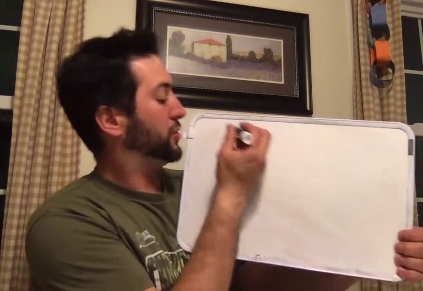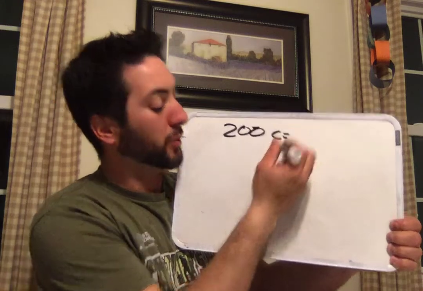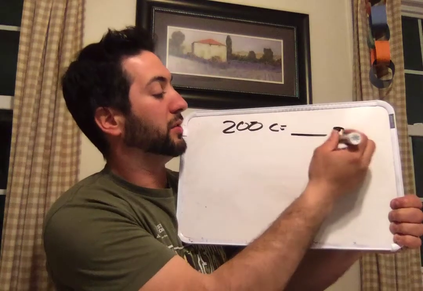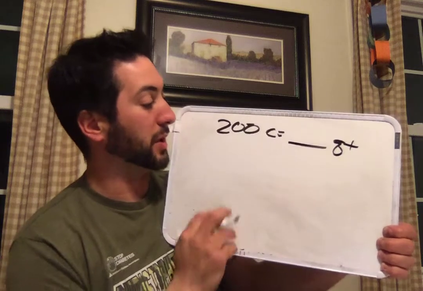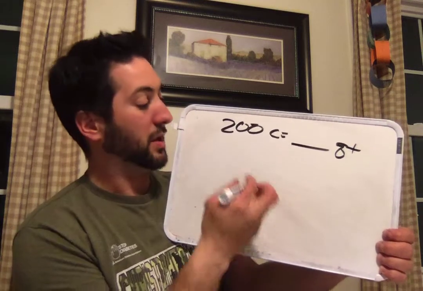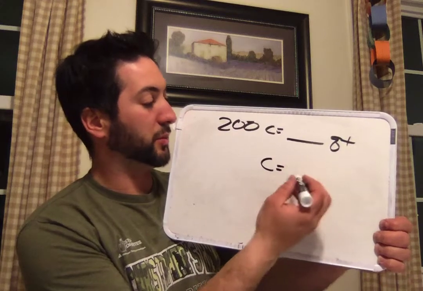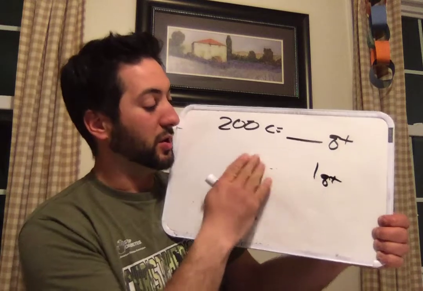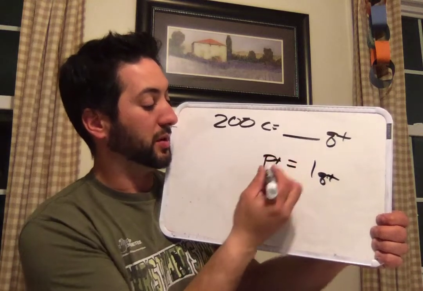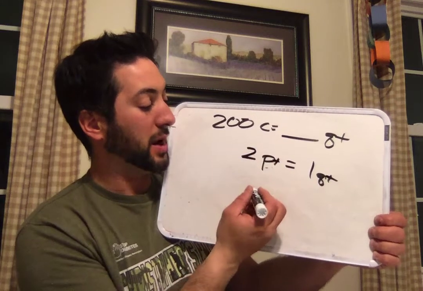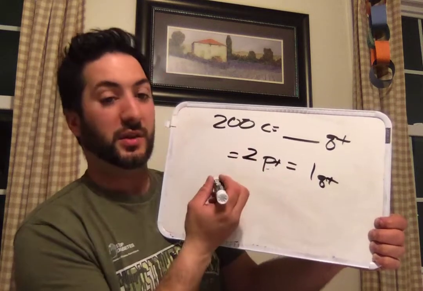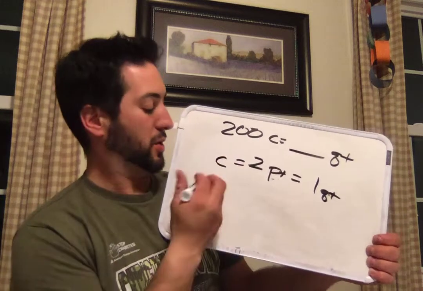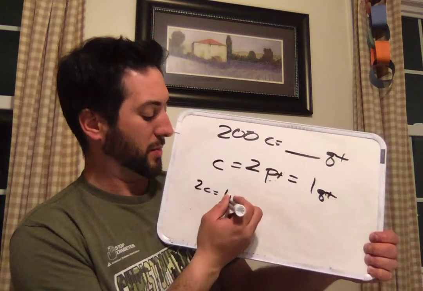Okay? It's always that way. And it's the same thing with these 8, 9, and 10. We're basically doing the same thing. 200 cups equals blank quarts. What is the conversion, cups to quarts? Well, we don't know cups to quarts. We know pints to quarts. 2 pints equals 1 quart. All right, well, how many cups are in 2 pints? Well, I know 2 cups equals 1 pint.